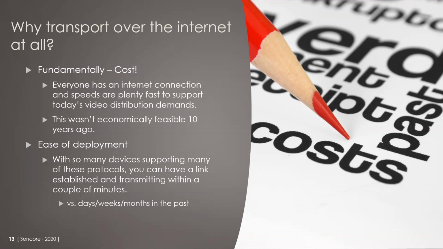If a 10 meg connection was $1,000 a month 10 years ago, and today you can get multiple gigabit connection for that same price, it now makes a lot more sense to deliver all your content that way. And the second point here is the ease of deployment. With a lot of these technologies, it's very, very quick to get your feed up and running and be backhauling your content in a matter of minutes.